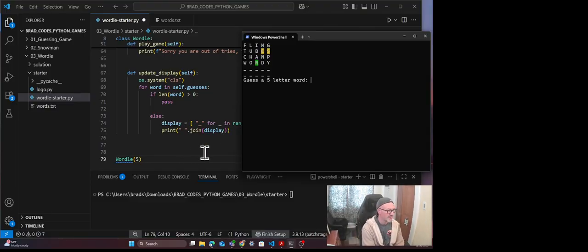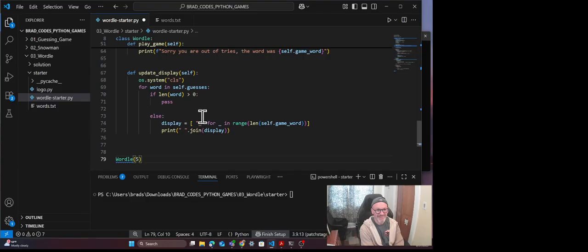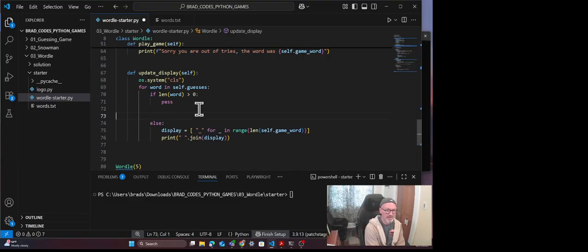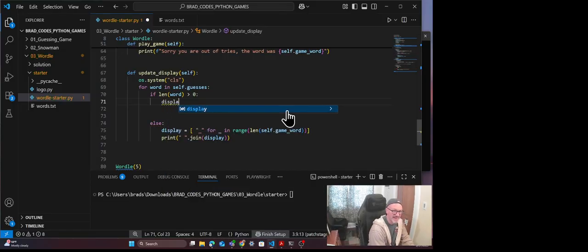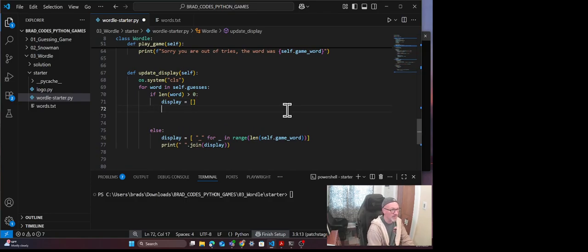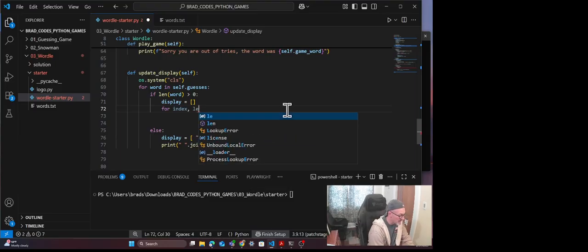And that's why I wanted to talk about this one first, because that's what we're going to need to do up here. It's just there's going to be a lot more work involved, unfortunately. So let's get to it. I'm going to make the same display variable, and it's going to be a list, but I'm going to have to do a little more work. I'm actually going to have to iterate. I am going to need both an index and a value.